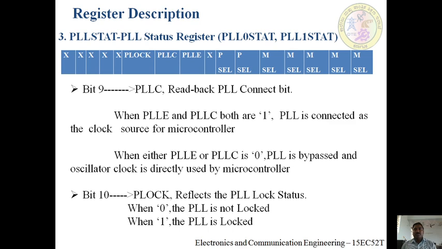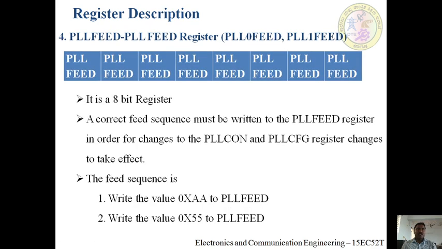So it means you have designed the PLL for a particular clock frequency or the USB clock. Then if 0 is read in this bit, the PLL is not locked. In the sense, the clock frequency may vary. If it is 1, then whatever the designed clock frequency is will be supplied to the chip peripherals. Okay, so this is all about the PLL stat register.